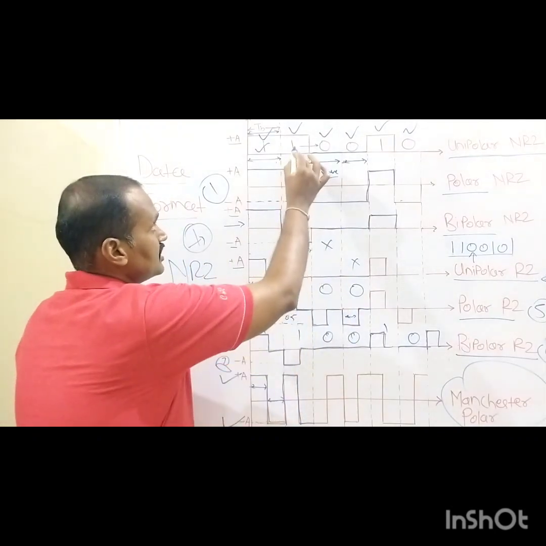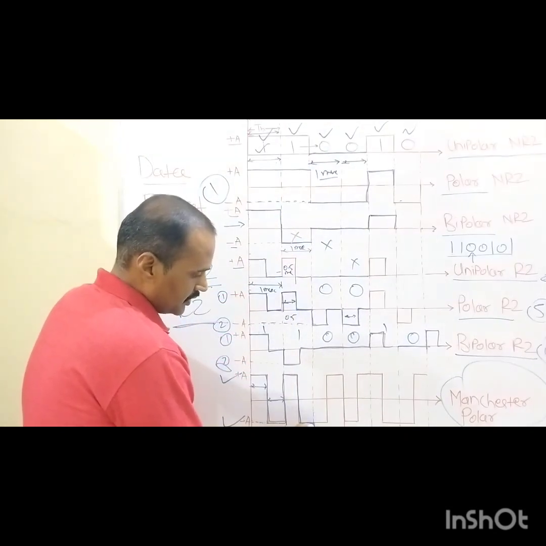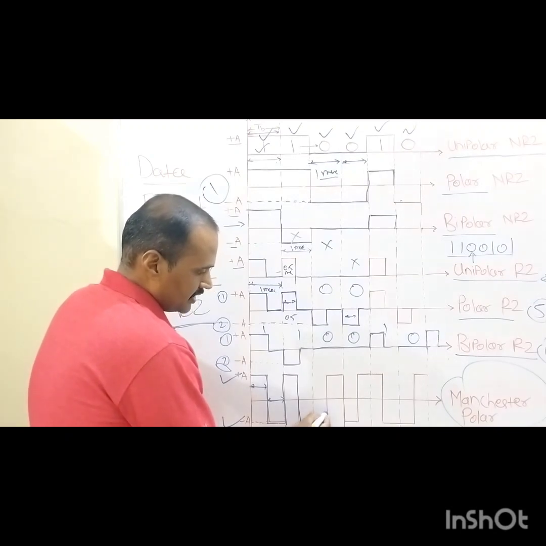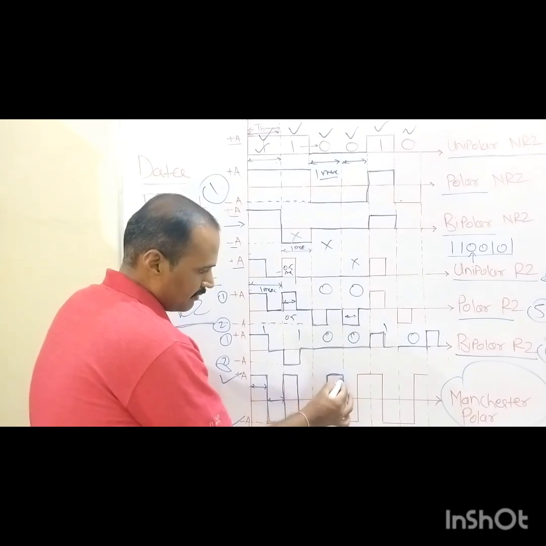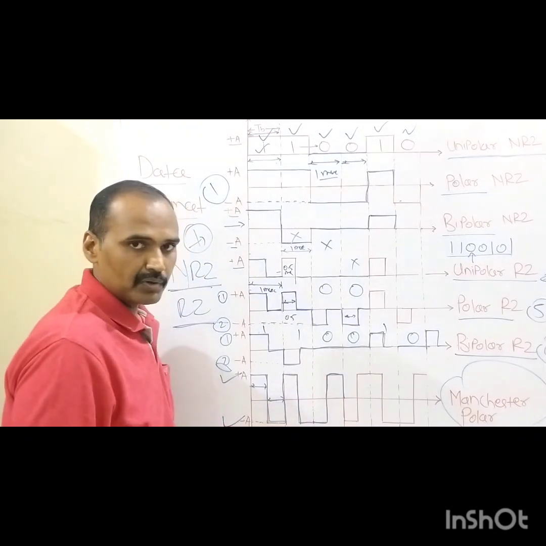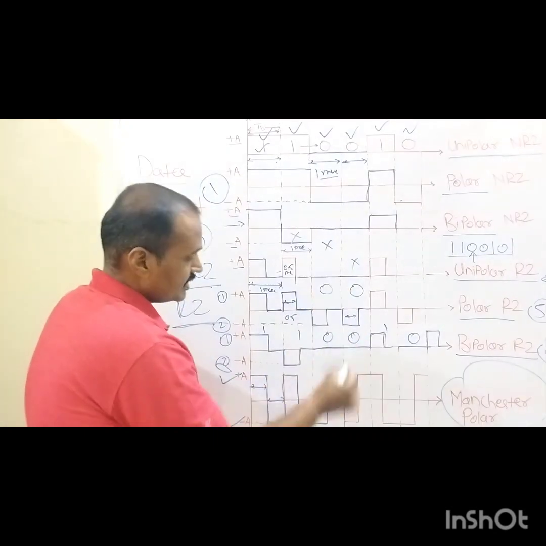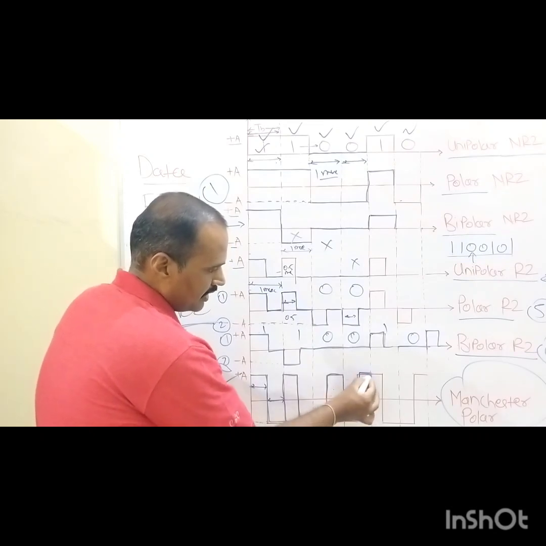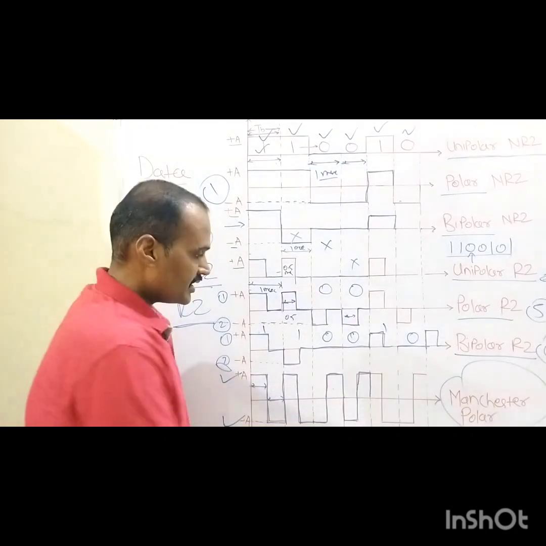Then when that signal changes from 1 to 0, at that time, for this 0, the first 0.5 millisecond interval is represented with minus A volt, and the remaining 0.5 millisecond interval is represented with plus A volt. Means low to high for binary 0. Again, the next bit is nothing but what? Binary 0. So for the first 0.5 millisecond, minus A volt, and for the remaining 0.5 millisecond, plus A volt.